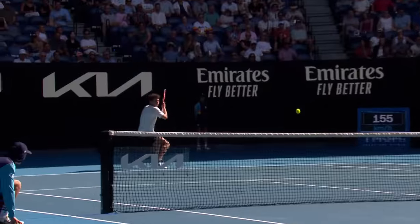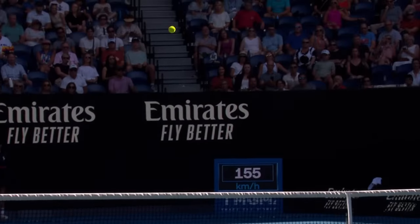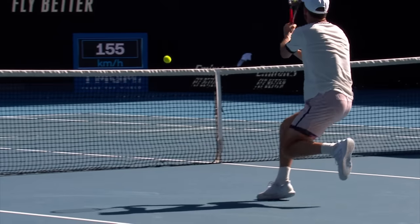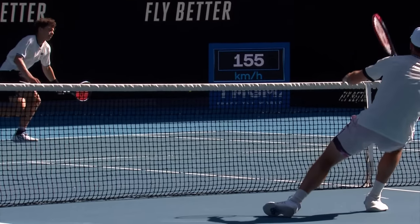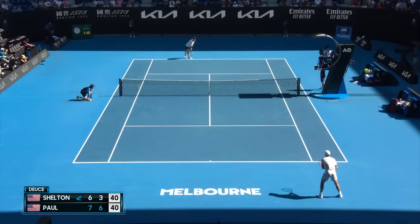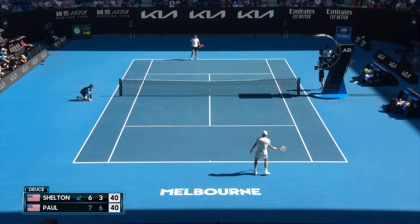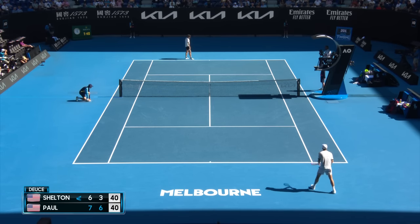He is Mr. Smooth, isn't he, Tommy Paul? Yes. He makes everything look easy. He's quite a unique mover too. He's very lithe. You don't see a super powerful athlete when he runs, but you see someone who's unusually quick and relaxed, and he bounces to the ball. It's really a terrific mover. Yeah, that seems a feature for me, just how he doesn't carry any tension. Even when he serves, it's so supple.